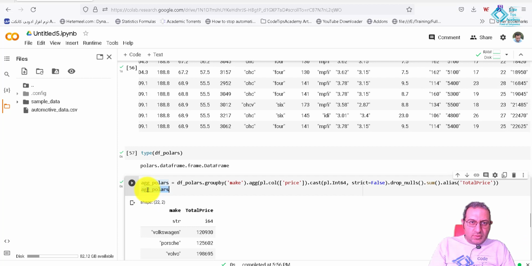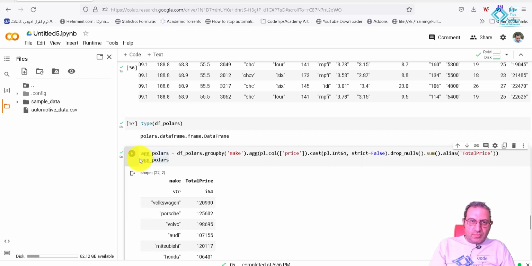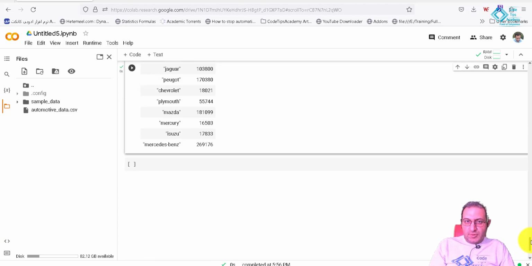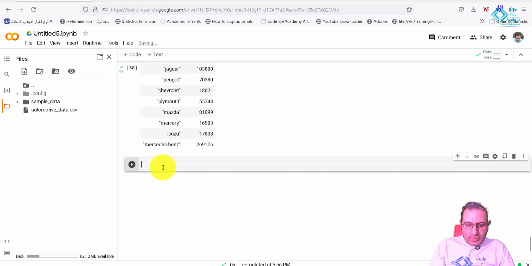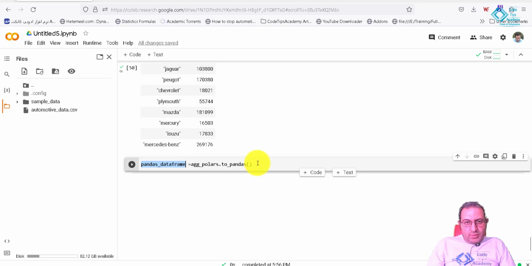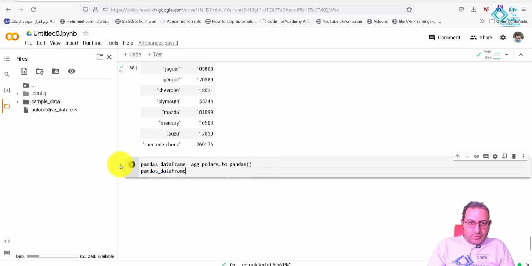All of the result of this query is in this value, and now I use the to pandas function to transfer the values to a pandas data frame. I save that to the pandas data frame and see the result.